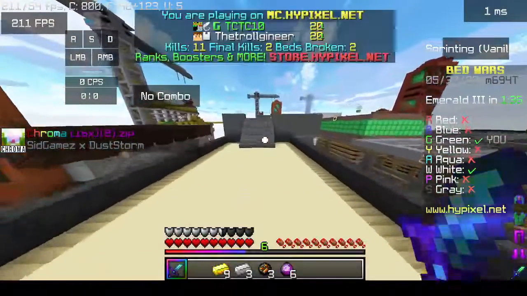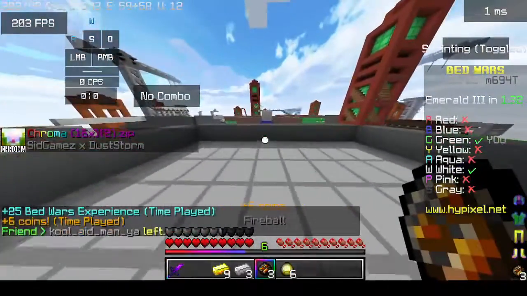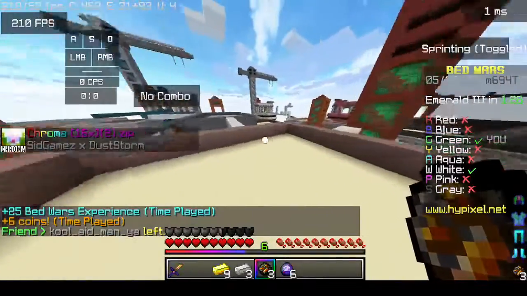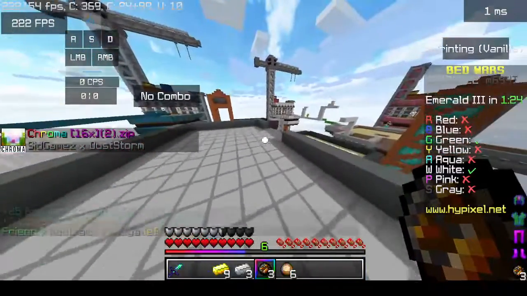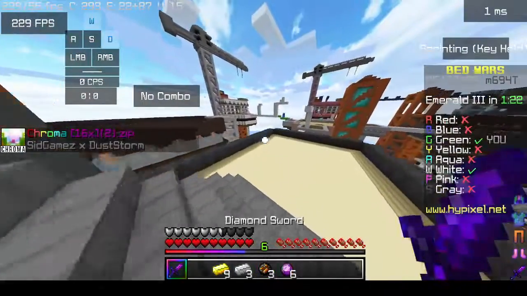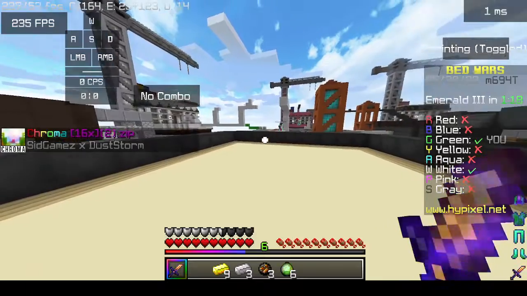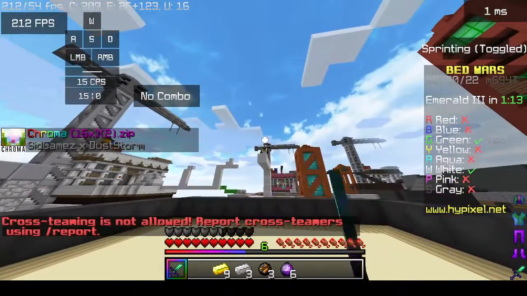I comboed him so hard though, bro. Oh, he was on. Oh, my friend was on. I never knew this. Wait, is he standing there? Oh, I have my fireballs now. I can't kill him anymore. If he fireballs, there's no point. I can just combo it back to him.